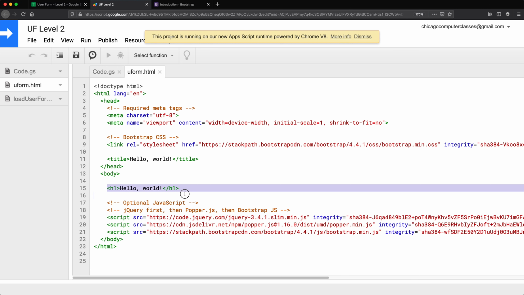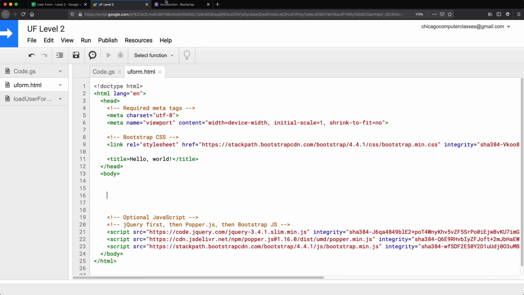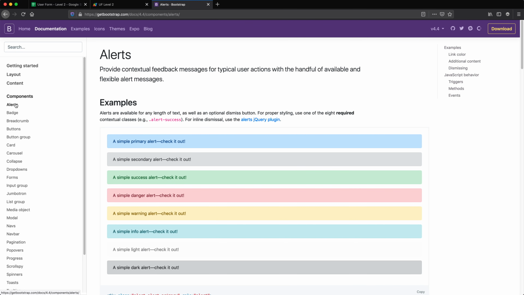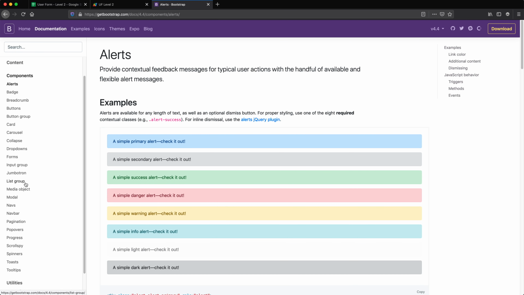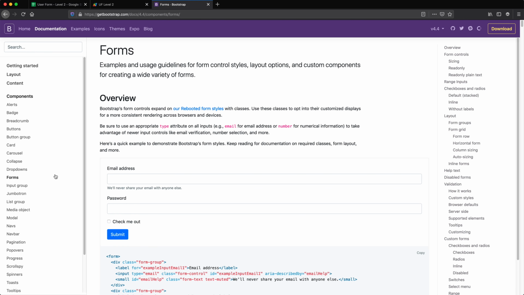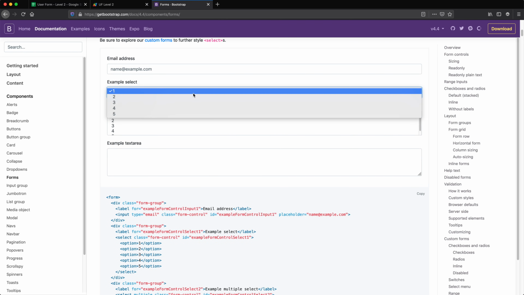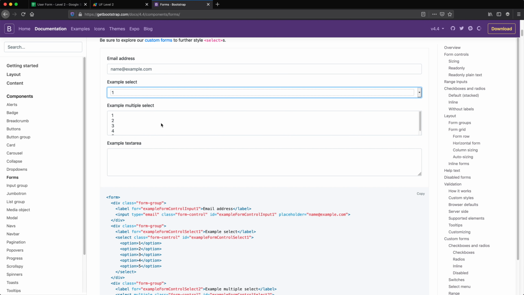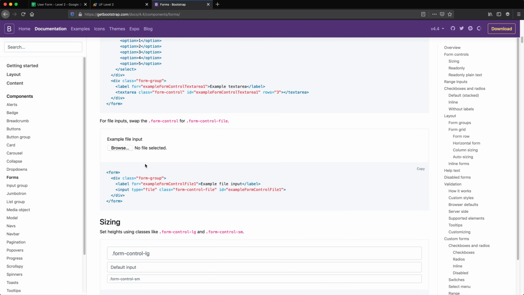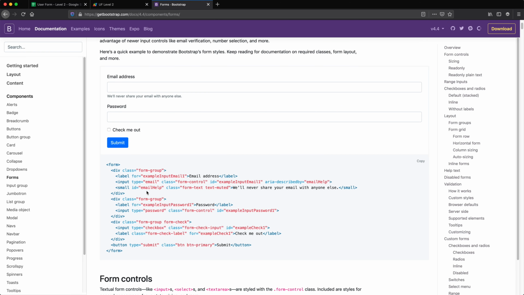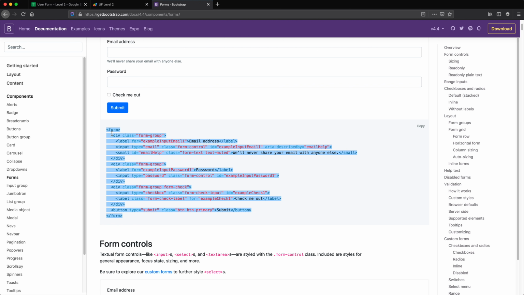So here, we don't really need this hello world thing. I'll go to my Bootstrap documentation. Let's go get some elements here. I'm going to go to components. Go to forms. And let's try to find something that's pretty close to what we need. Oh, that's actually pretty good. Let's see if there's anything better. We'll do a drop down in a little bit. For now, let's just do basically 2 entries. Yeah, I think I'm just going to use the first one. That was okay. I'm just going to copy this whole thing.